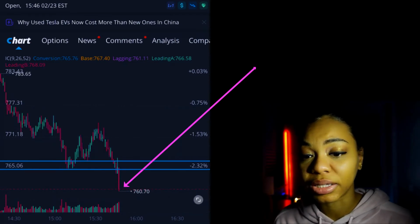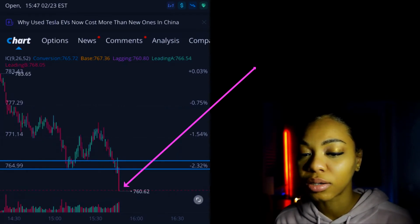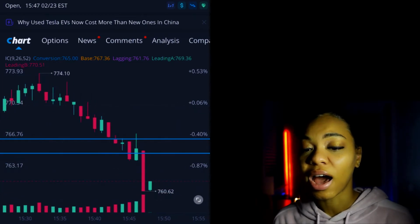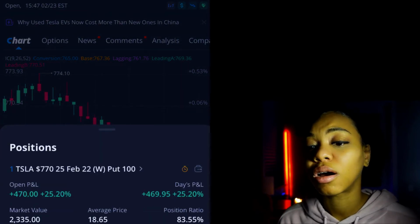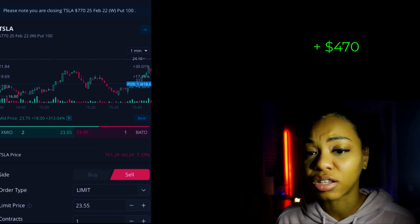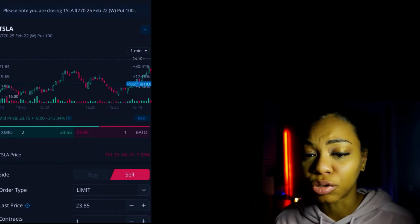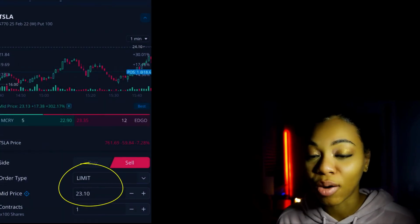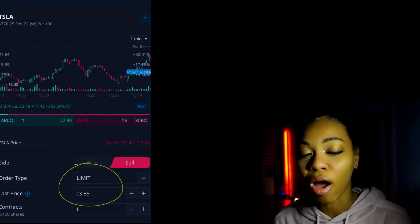This will be a great place to exit because it's being a little bit still, but I'm too scared to take my eyes off the screen to place the order. Now, ideally, you'll be placing your order on one device and watching the chart on another, so you never have to take your eyes off the screen. In my case, I'm actually doing this trade on my phone, like laying in bed, so I do not recommend doing that. So I'm looking for a sale price.